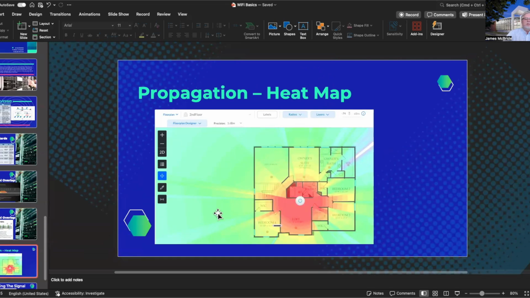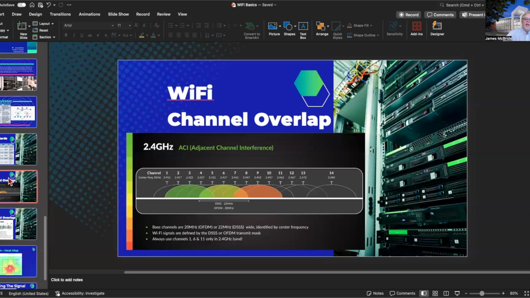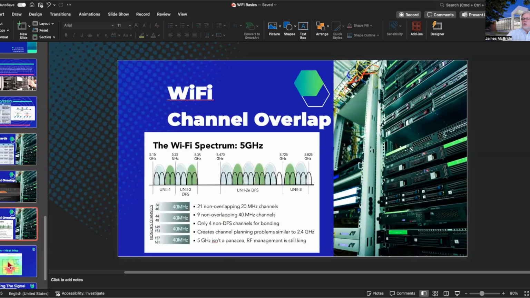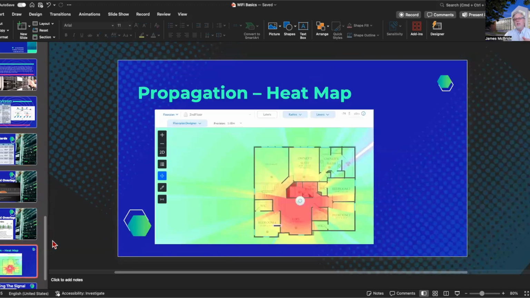I figured what I'd do is that now that we've gone through overlapping channels and trying to understand that when you're using these technologies, it's binding together multiple channels and different frequencies into this massive one data channel path, then okay, the heat map, let's go back to that. This heat map is going to show where this radio signal is blowing out. This is an actual advertisement for some heat map. And heat maps are weird in a way because I would expect a heat map to show the strongest.